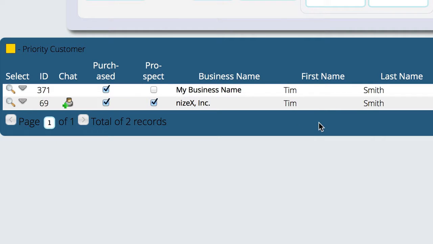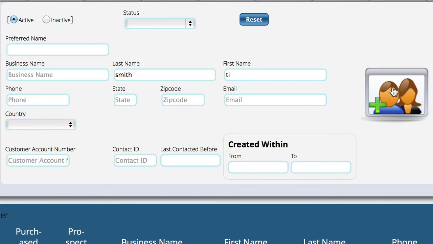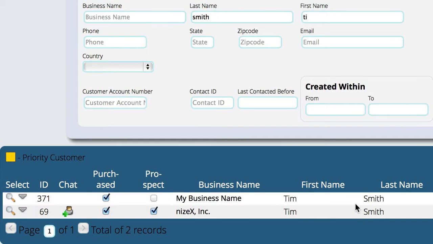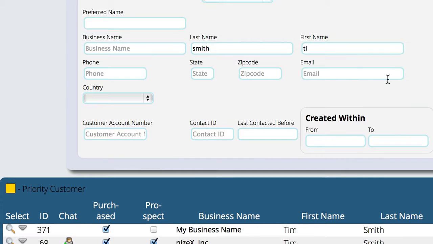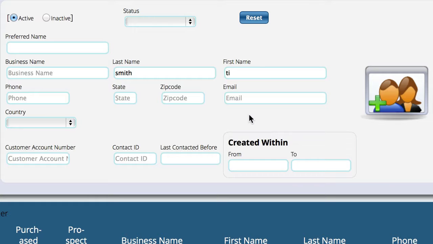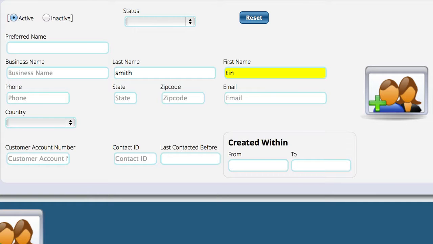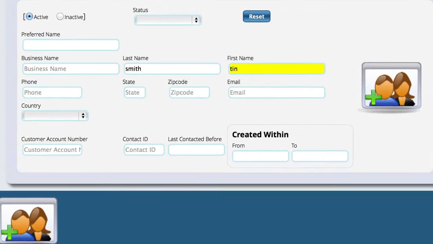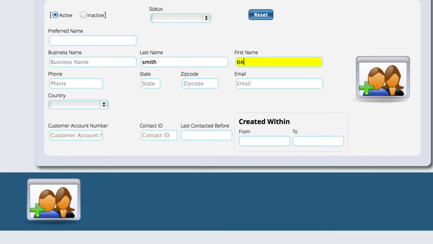These are not the customer that we're after. So what we're going to do is we're going to select this add new customer button up here at the top. So it basically allows us to add the customer just as easily as you could before, but we're just hoping by having it here on the locate screen that you'll do it after you try to locate the customer. Now, if I were to type in somebody that doesn't exist, you'll notice that my list has gone blank down here at the bottom, and now I have an additional button down here to add a new contact. So it kind of gives me two different ways of getting that customer added.